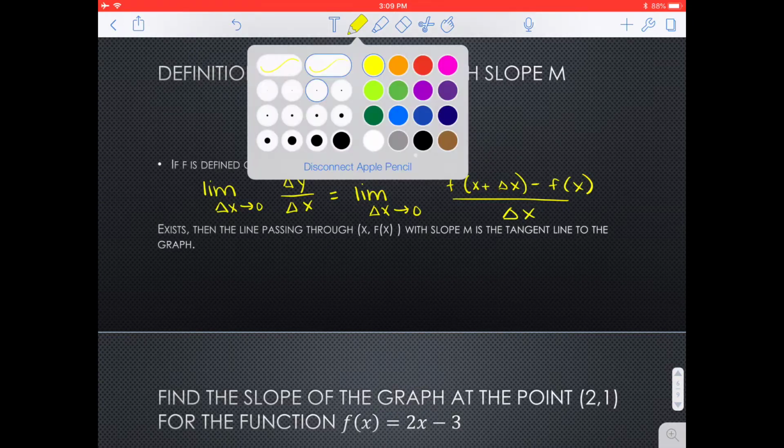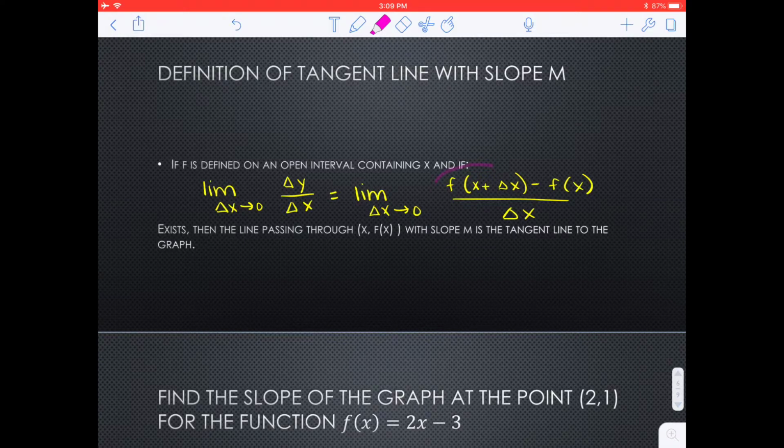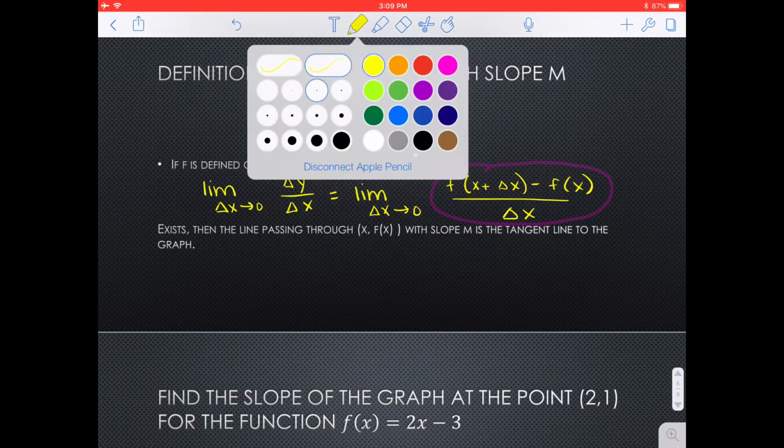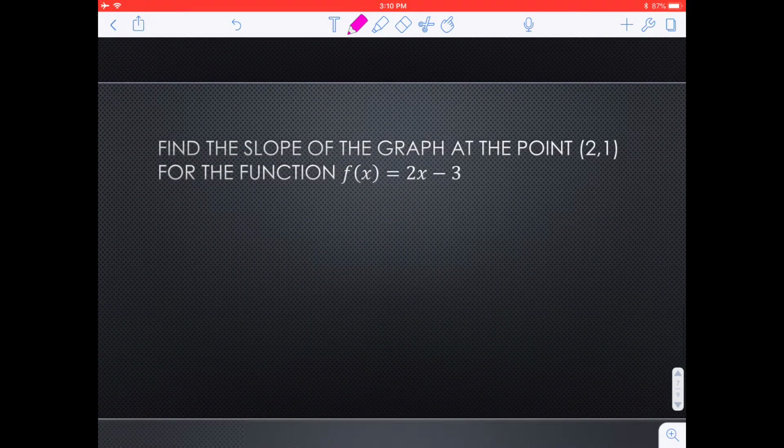And so what I want you to notice, let me try pink. This part right here that I am circling should hopefully look familiar to you. This is the difference quotient that we've already learned. I had mentioned before a relationship between slope and secant line, tangent line, and difference quotient. And now you're starting to see that all come together. Using the limit with the difference quotient is going to help us to be able to find the slope.